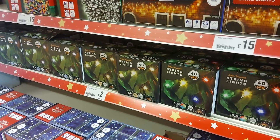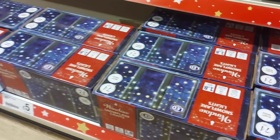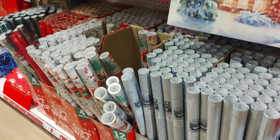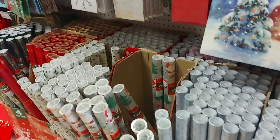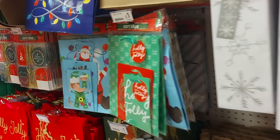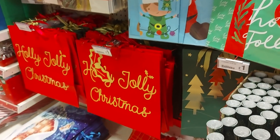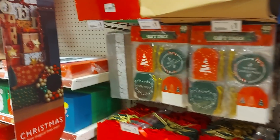Here are the ones that go on the window — there are five of the little star ones. Lots of wrapping paper — it's a good price, 12 metres for a pound, that's really good. We've got different gift bags and price tags. You get three in a pack for a pound, which is good. Some nice big gift bags there, and a pound for a pack of tags.